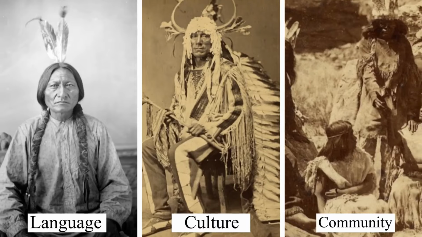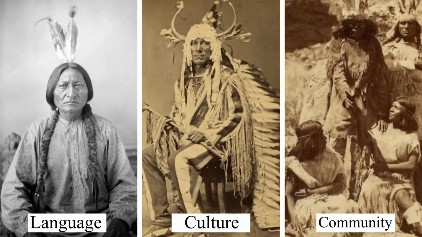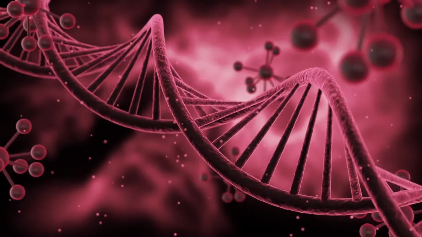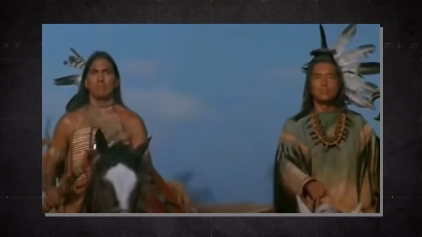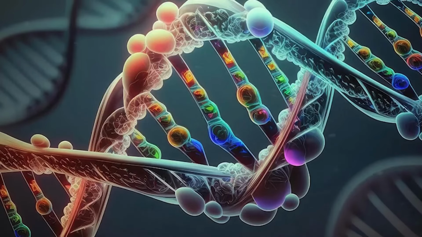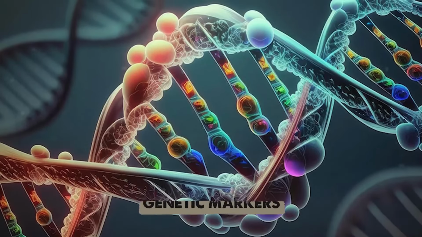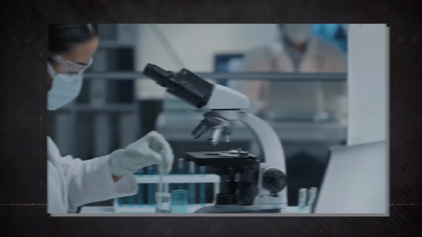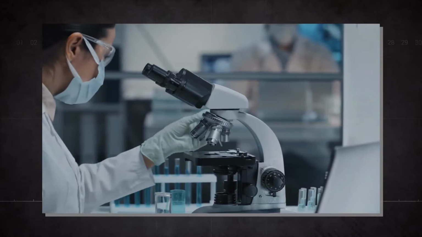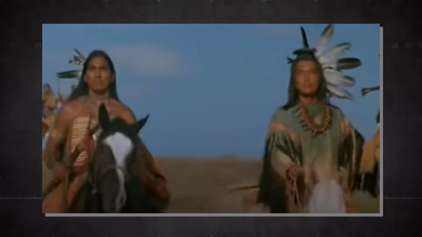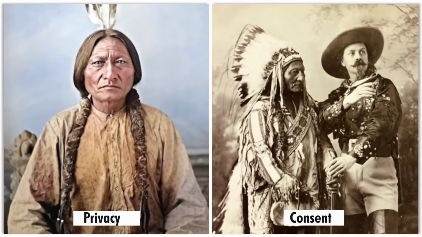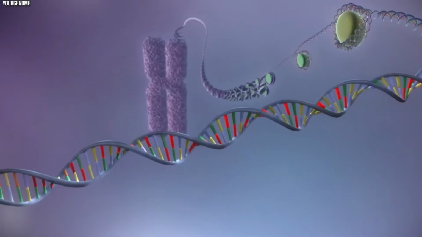This chapter explores how DNA technology not only enhances our understanding of human migration and evolution but also rekindles connections to indigenous roots. As exemplified by the story of Sitting Bull's descendant, advancements in DNA technology have revolutionized the field of genealogy, enabling individuals to trace their lineage back through generations with unprecedented accuracy.